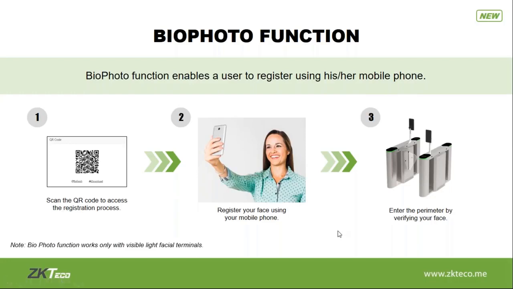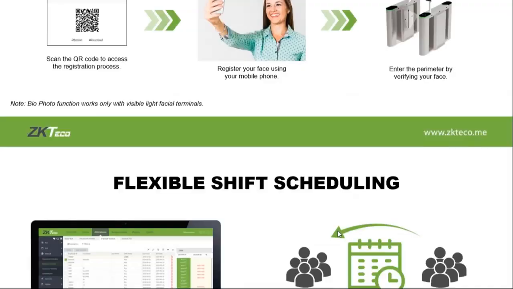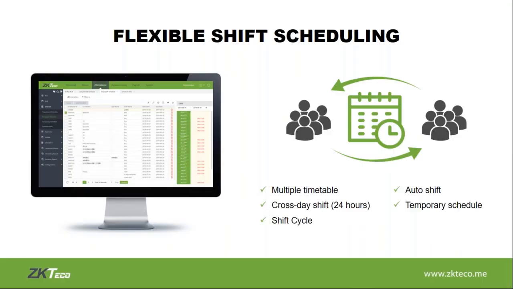And shift and scheduling part, we have different levels of timetables and shifting part. You can add multiple timetables on a single day, and we have the option to do the cross day, like more than 24 hours or within the 24 hours if it is closing the next day. And we have the option to cycle shifts, like if you have repeating shifts on weekly or monthly, you can configure it on the system. And the auto shift in the sense the employee punch will be detected based on the shift. And temporary schedule means you have the priority schedule which tells you which schedule is prioritized, and it will overwrite the basic schedule.